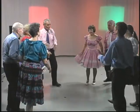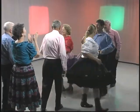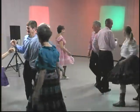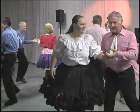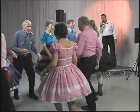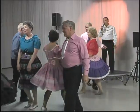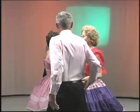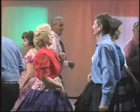Head square through, side cheer them on. Make an ocean wave and swing through. Ladies fold, peel the top. And a right and left through, turn them, top. Pass through, bend the line, load the boat. And a right and left through, turn them, veer to the left with a Ferris wheel. Double pass through, track two.